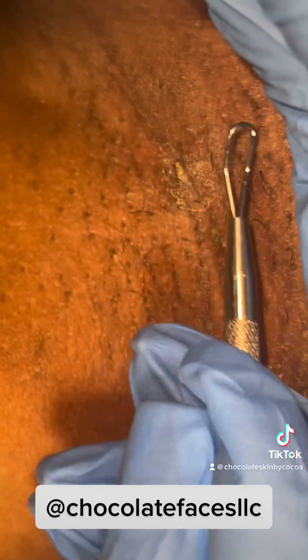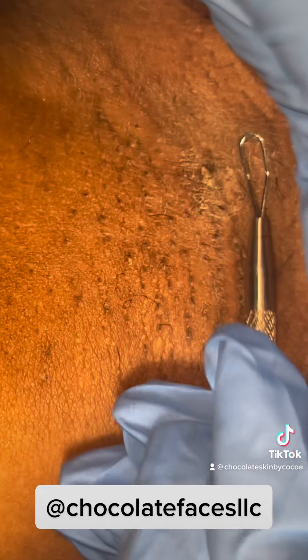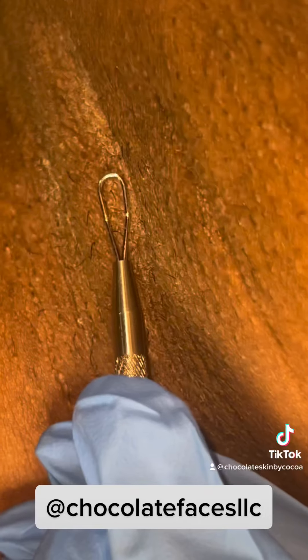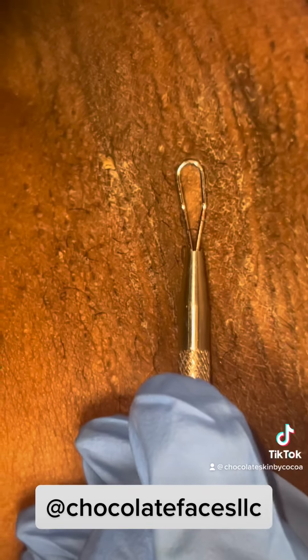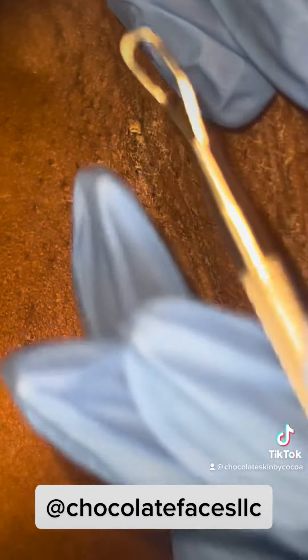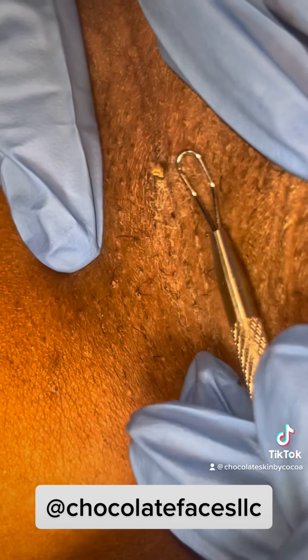I had to zoom in because you can see it's about to start coming out. So I'm not even pushing on the bump — I literally need you to help me hold this though. Put your hand right here. They can't see because I'm zooming in really good. Like I'm not even on the bump and it's ready to go.